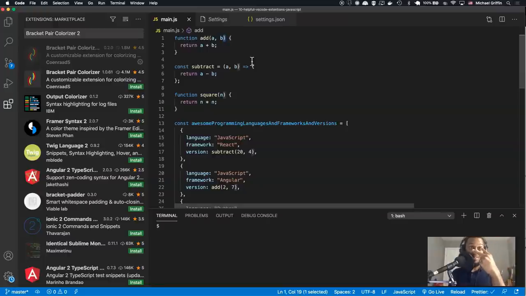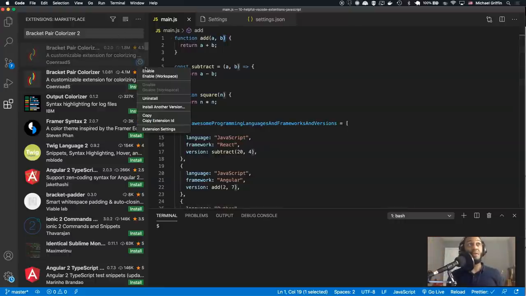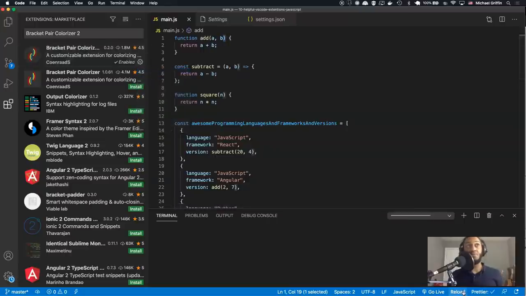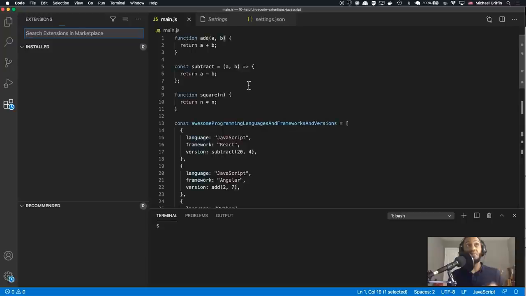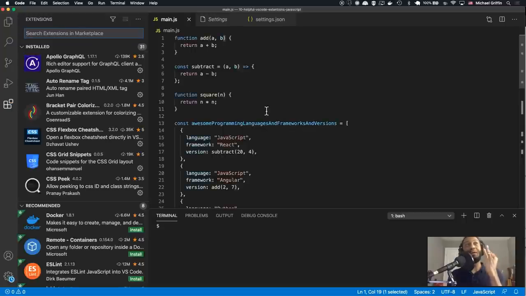But for my eyes, I'd like to see something a little bit different that helps me to figure out what's closing what, okay? And that's where bracket pair colorizer comes in, so the ending and the beginning bracket are going to be the same color, all right? So let's install that, enable it. You go over here, you can install it. You would have that green button there. I just have an enable button because it's already installed on my machine. So I'm going to enable it, and then I'm going to reload. And the default is going to be gold, orchid, and light sky blue, right?